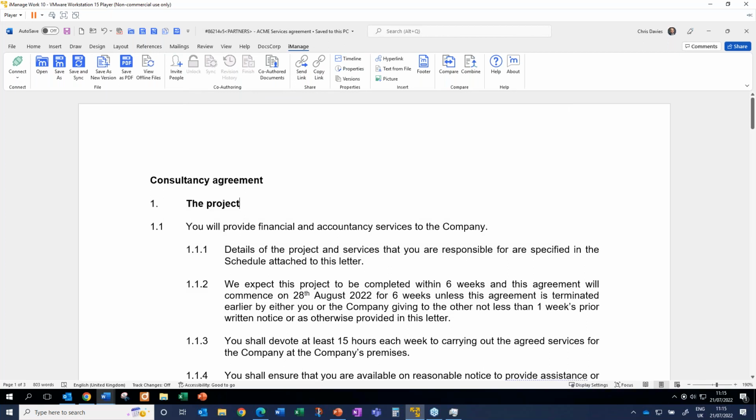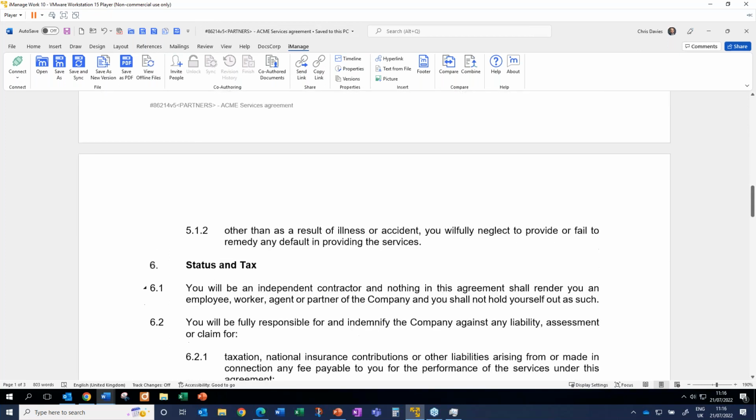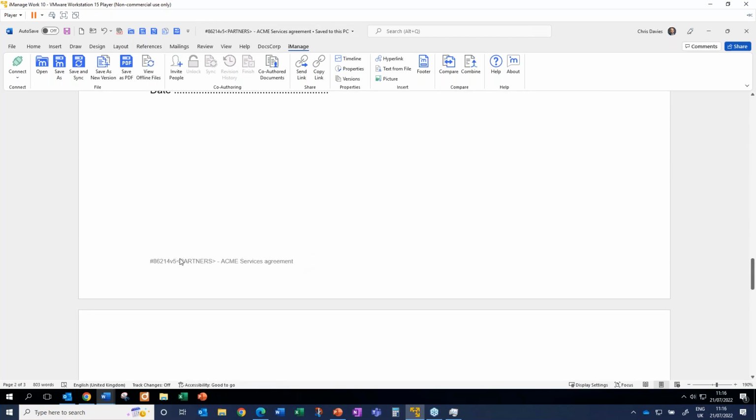And there we are, it's version 5. Nothing really seems to happen. There's no flashing lights or notification, but we can see at the top now it says V5. I added the footer to my document. Oops, so I can now see version 5 here. To add the standard footer, it's all on the iManage toolbar. Click on footer and it will add it or update it.